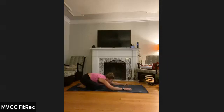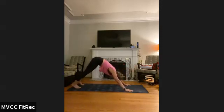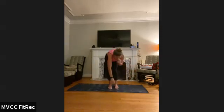Release here. Deep inhale. Long exhale, final round of breath. On your next inhale, come back, tabletop or downward facing dog. We have one more time through our sequence. On your next exhale, gaze up at your hands. Slowly step, walk, jump your feet forward, come to the front edge of your mat.